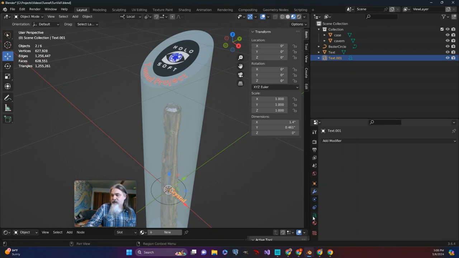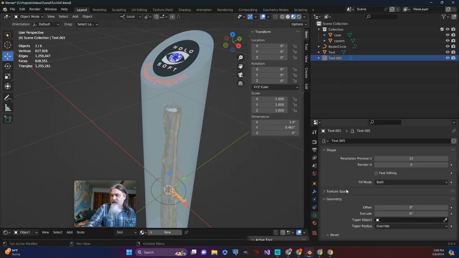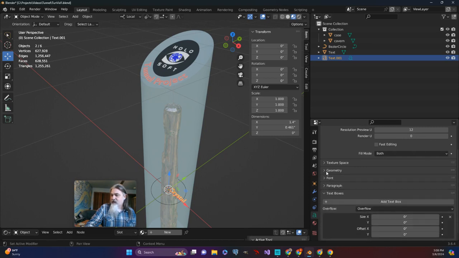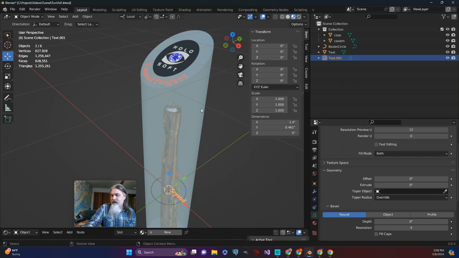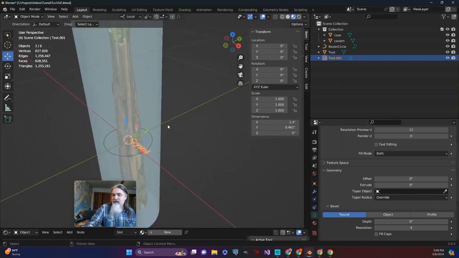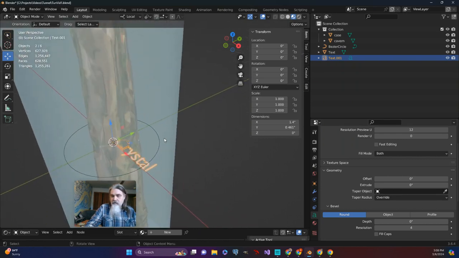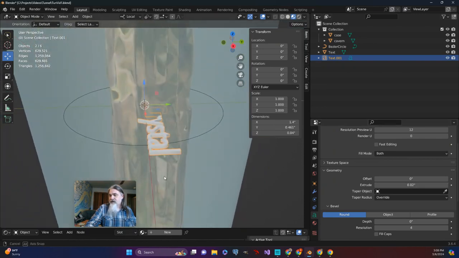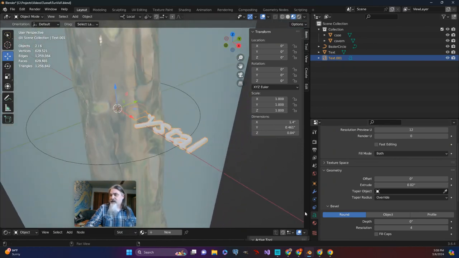But I can also do it the other way around. If I go to the lettering tab, there are settings down here for a variety of different things. Under geometry, let's zoom in on the lettering a little bit. There is an extrude option, for example, so I can use that to thicken up the letters in advance if I want. So I'm going to go ahead and do that now. So that's cool.